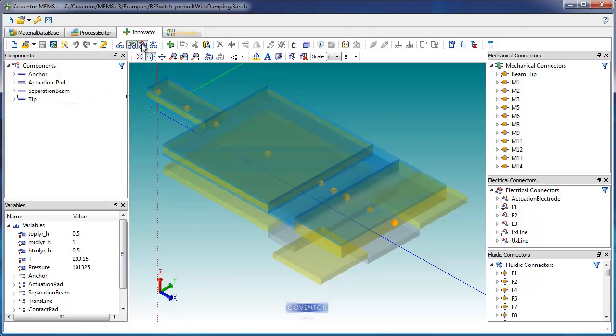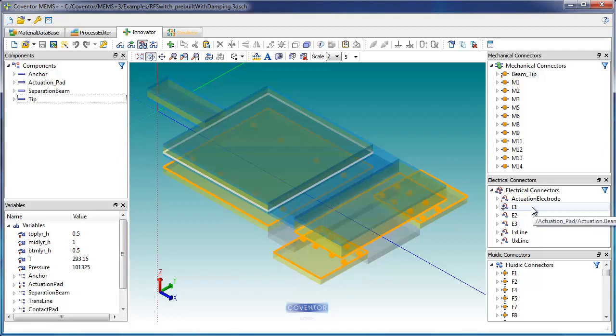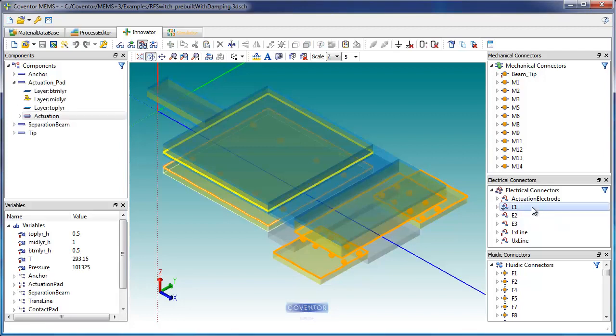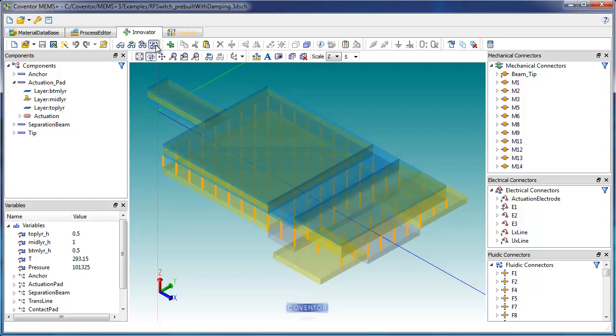In electrical viewing mode, we take notice of the single electrical connector, which has been manually grounded, as shown in gray. All other electrical connectors are displayed in orange, characteristic of disconnected electrical connectors. And finally, in fluidic connector mode, we see that all the fluidic pins are disconnected, as evidenced, again, by their orange color. We return to mechanical mode, and we are now ready to employ the wizard, designated by this icon.